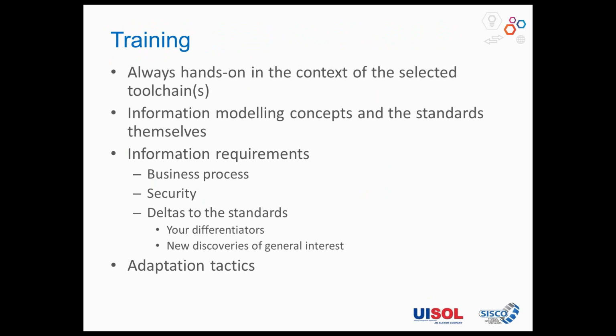And make sure that you provide all the training for the information requirements for the business processes, what level of security, what are your differentiators, new standards. If you've identified something that's missing in the standards that is not a differentiator for you, please submit it as an issue. Get it in front of the standards body so it gets into the next revision, because that way you won't have to pay for that special every single time you do an upgrade to your product, okay?